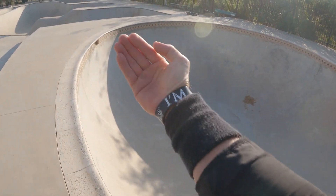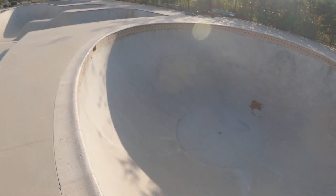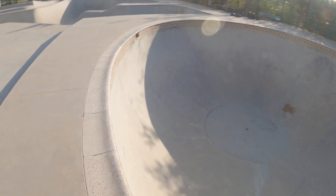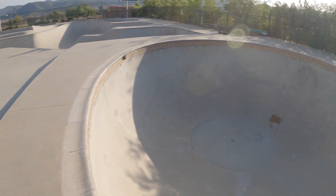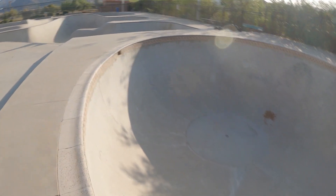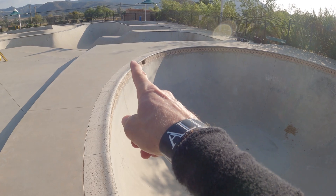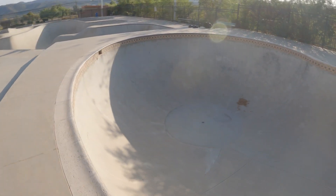I want to come up there and stick my peg in that hole to do a stall trick and come back in. I'm not sure where to place the camera — if I want to emphasize that I'm not on the coping, I really have to mount the camera at a unique angle. I'm thinking the bottom of the bowl is the best place to strategically see me coming up to hit that little keyway. I've never seen a video of anyone doing it, which makes me want to do it even more. My main concern is the front tire clipping the top of the pool coping on the way in and getting hung up.